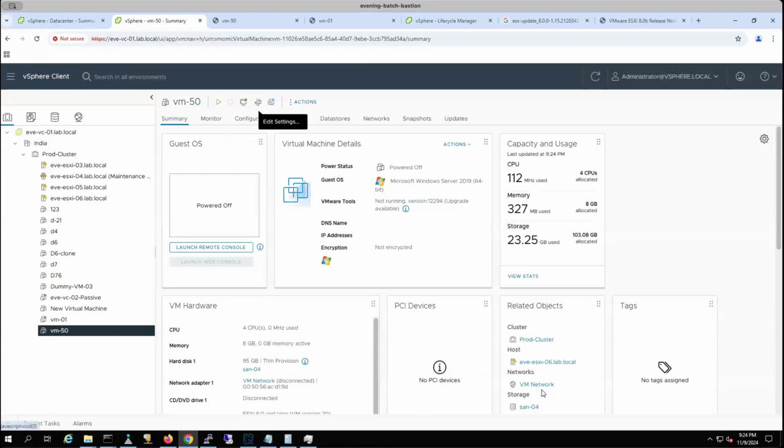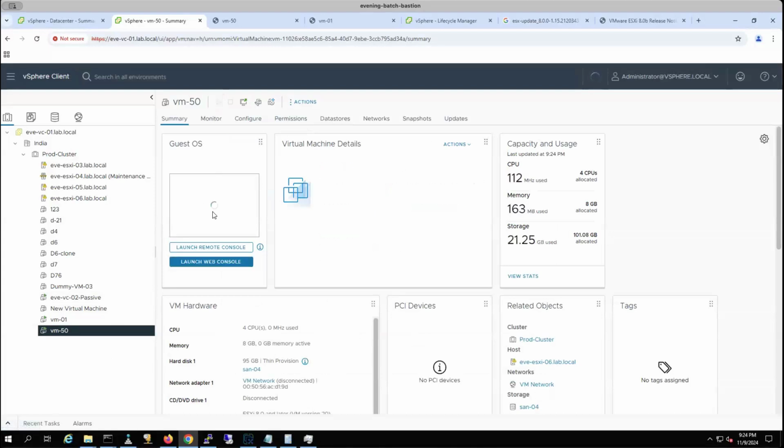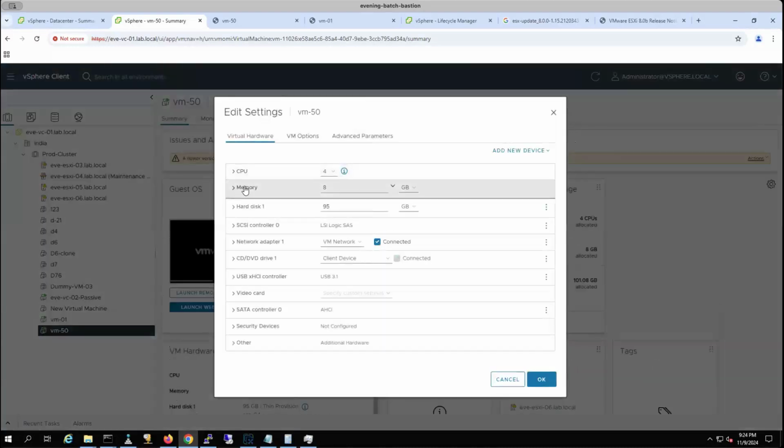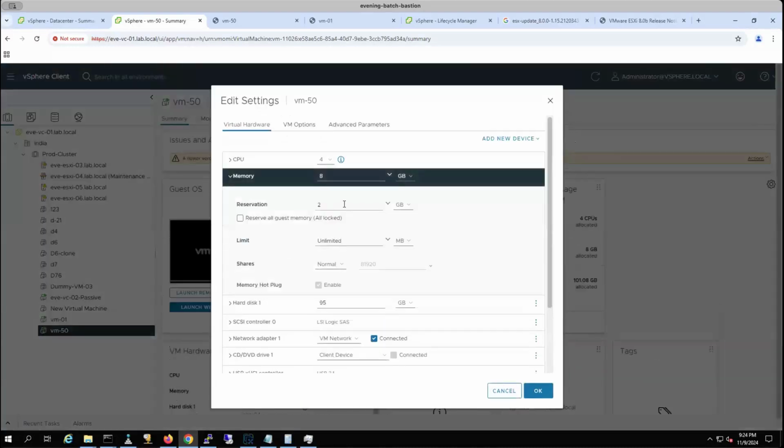Hit the OK button. Though we spoke about reservation that it should not be done, but I just want to show you because we're talking about swap file over here. Okay. Now you have 8 GB RAM. Out of 8 GB RAM, 2 GB memory is reserved for you. That means out of 8 GB, you will always get 2 GB RAM. Okay, this is what it means.